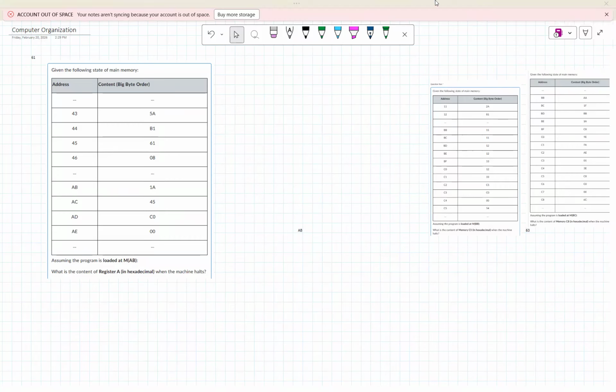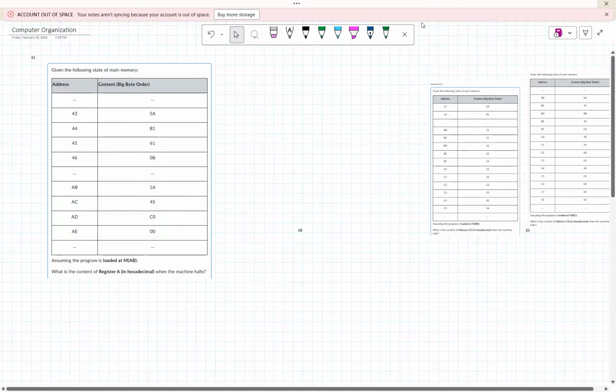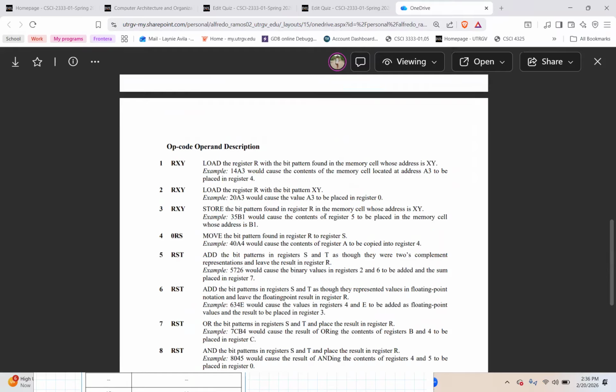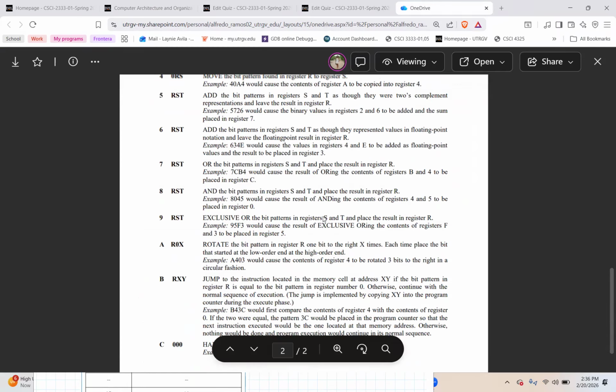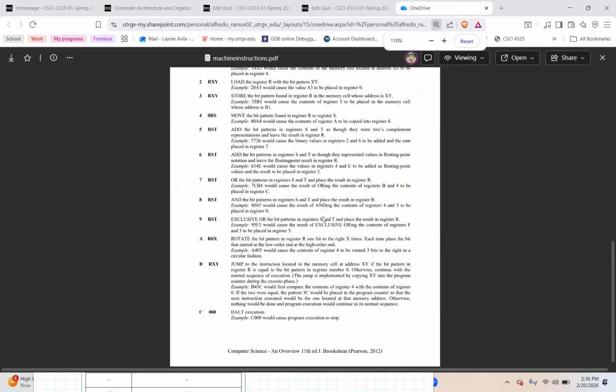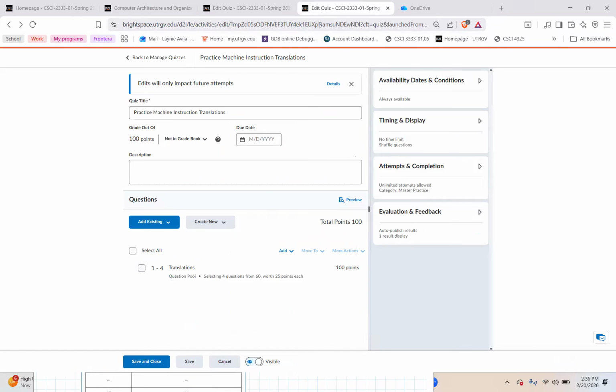For this, you're going to need this set of instructions. This is included on Brightspace, and of course you'll have this for the exam as well.